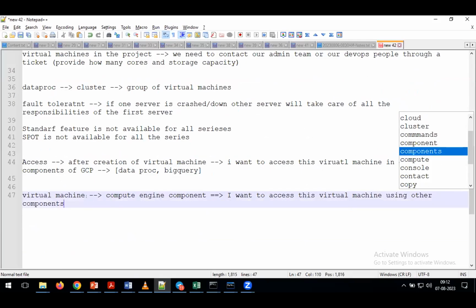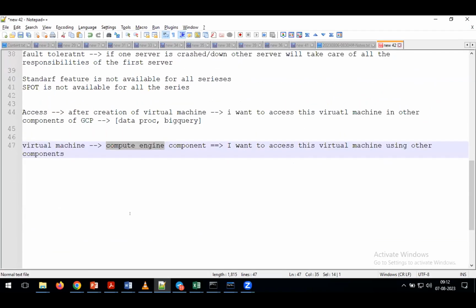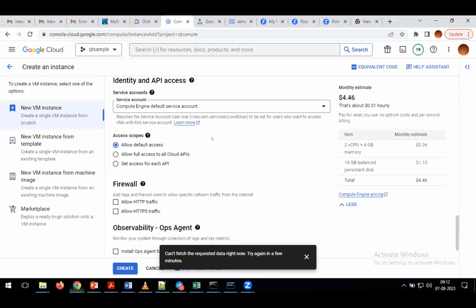What is the requirement here? I want to access this virtual machine in the other components. And what are the other components we have? Just for example, Dataproc and, for example, BigQuery. In these components, I want to use the same virtual machine which I created just now.